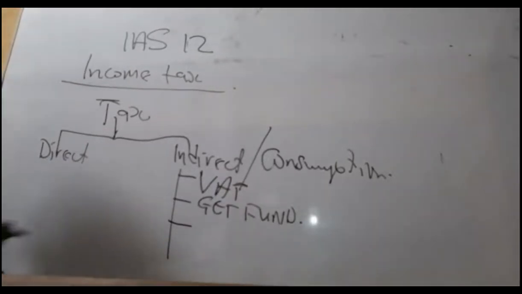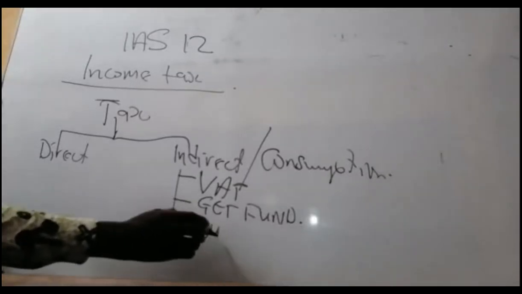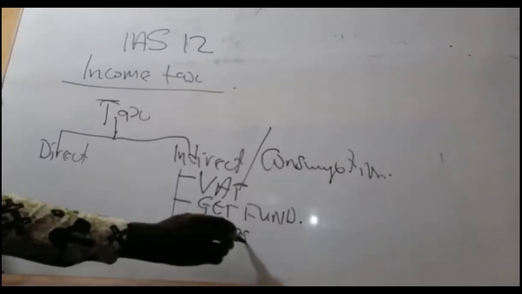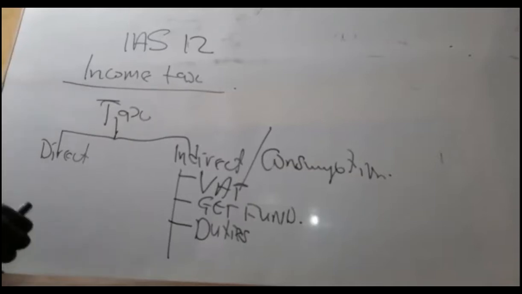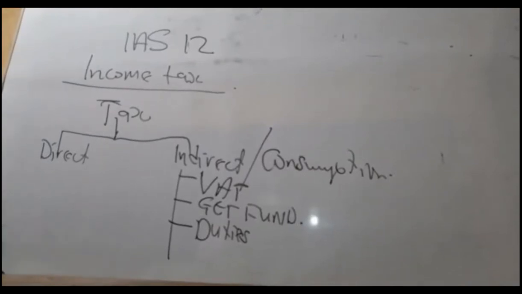Customs talks about all the duties. Mention them. There are three: import duties, export duties, and excise duties. What is import duties? Import duties are on importation. When you import goods, the taxes that you pay on them, the VAT that you pay on those goods, or the duties that you pay on imported goods.